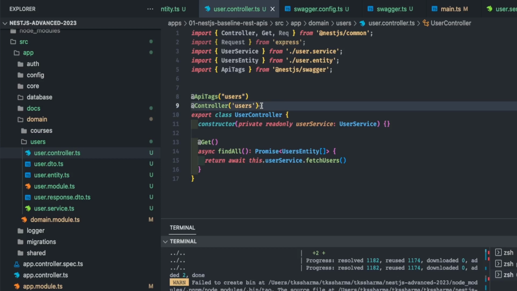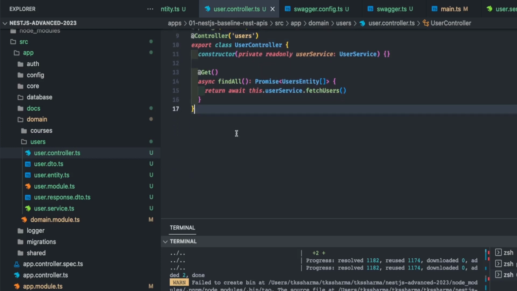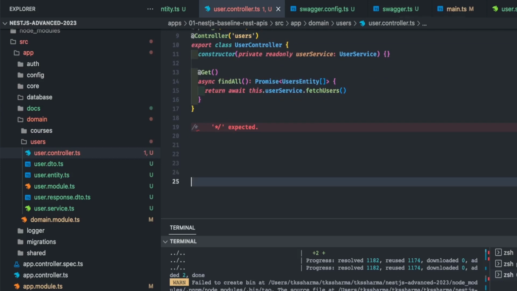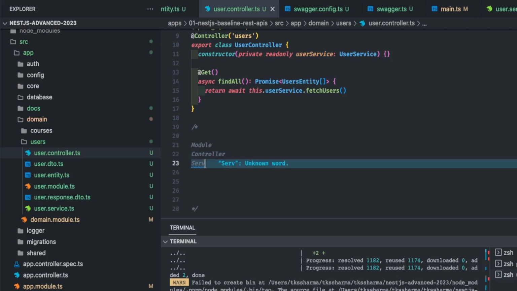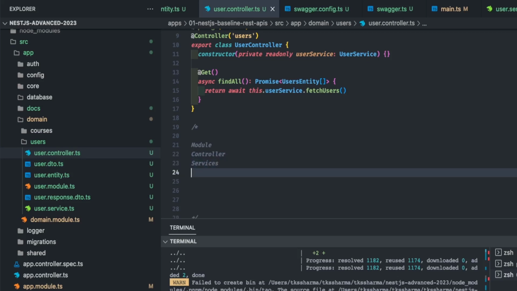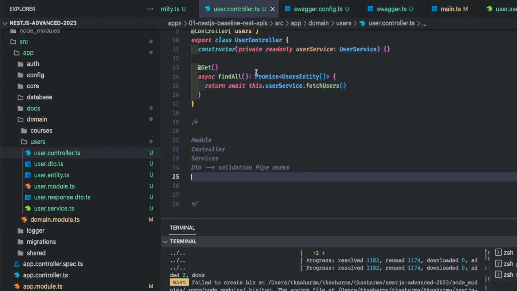Here, if we talk about the NestJS building blocks, all the things which you need to create a simple API, let's try to document those and understand them. For a simple API, you need to understand modules. You need to understand controllers, what they do. You need to understand services and the DTOs. With the DTOs, you also need to understand validations, how the validation pipe works in NestJS. And then controllers, how we are defining the routing, and dependency injection.